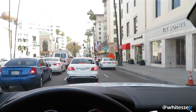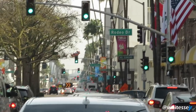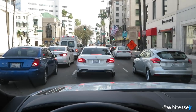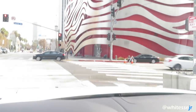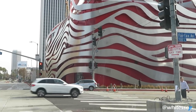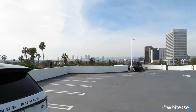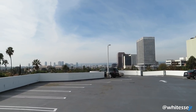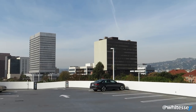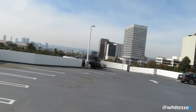Finally made it to Beverly Hills — stuck in traffic because they're doing some utility work up there. Just a few minutes away from Peterson Museum. Here we are. The outside looks so cool. Check out the view from the parking lot up here — you can see downtown Los Angeles and the Hollywood Hills. Pretty cool.